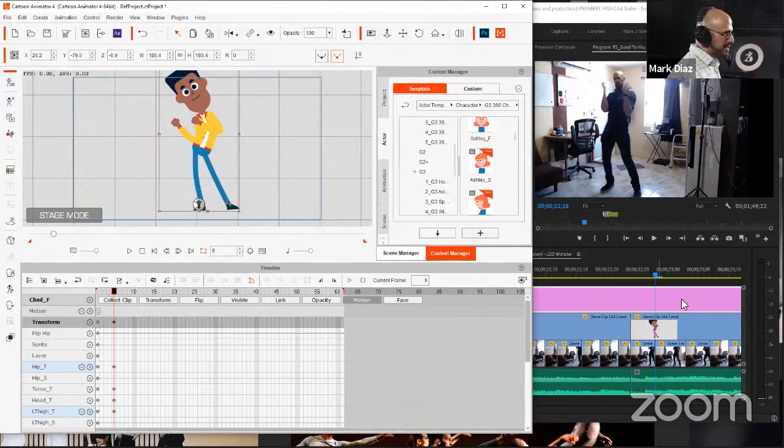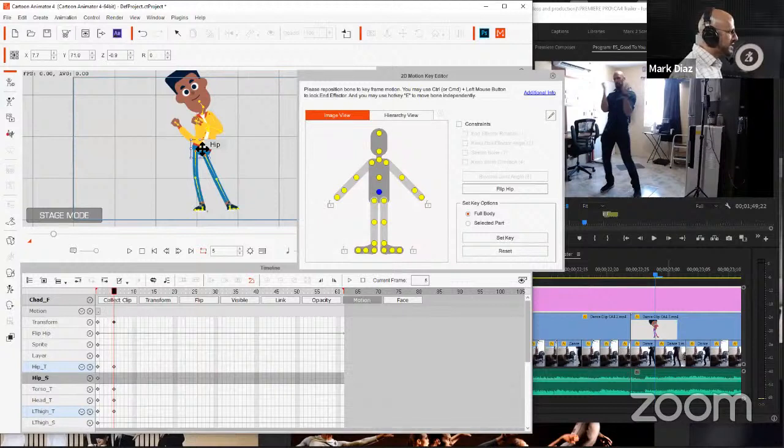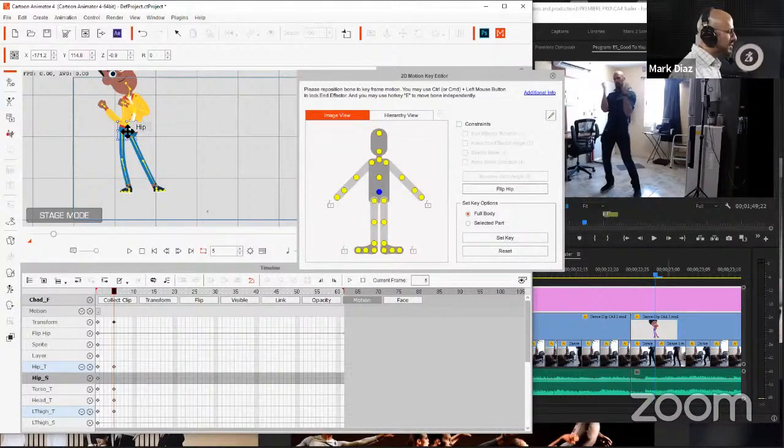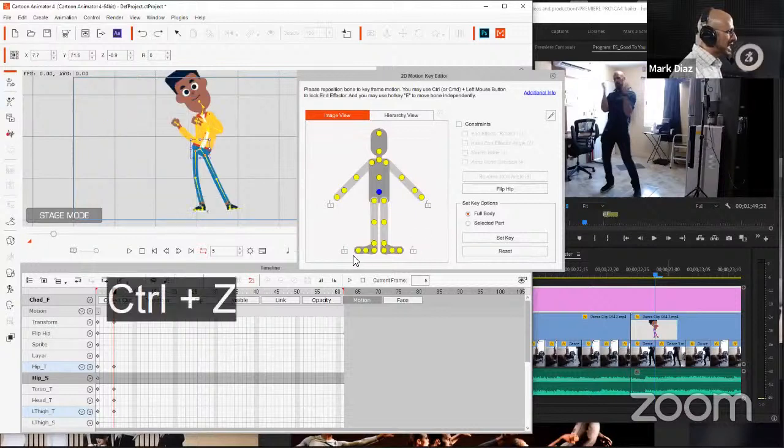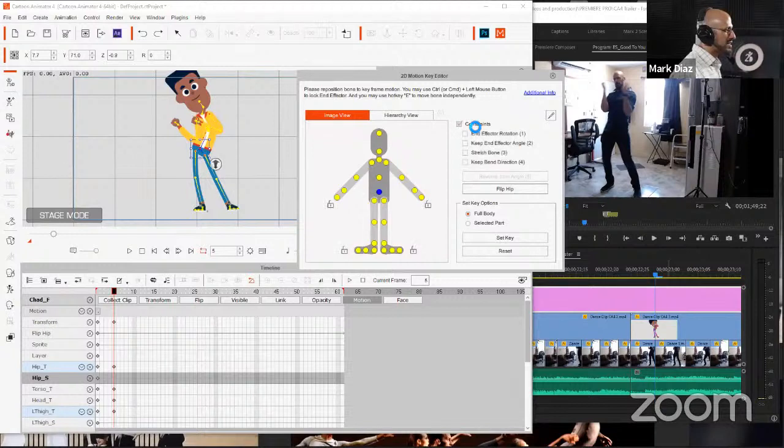Now, what I do is, this is the second one, the keyframe number 2. Let's pause it. And is here. It's kind of when he's going in the middle. The hips are moving. Oops, I don't want to move the character like this. I'm gonna press Ctrl Z to undo. I'm gonna lock the legs. I need to activate the constraints. Lock the legs. They are locked. And now I can move the hips a little bit to the side.